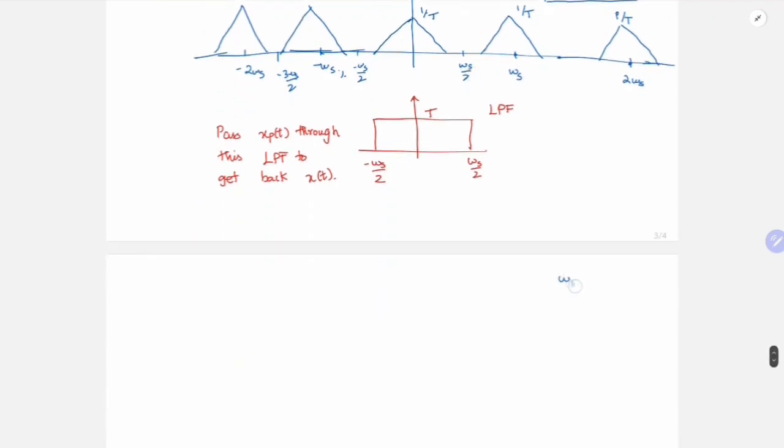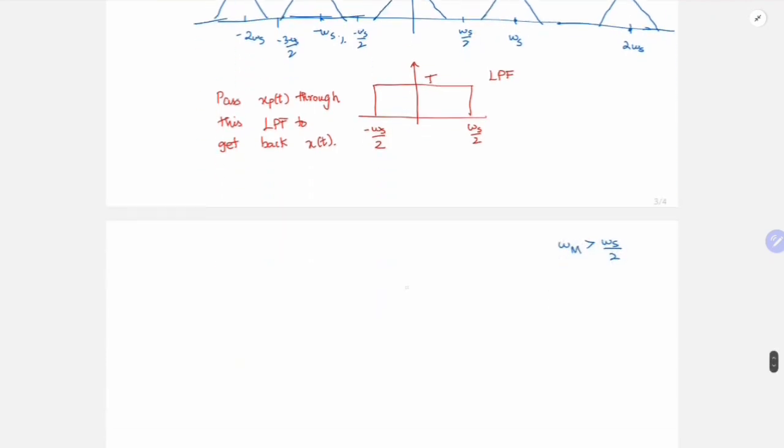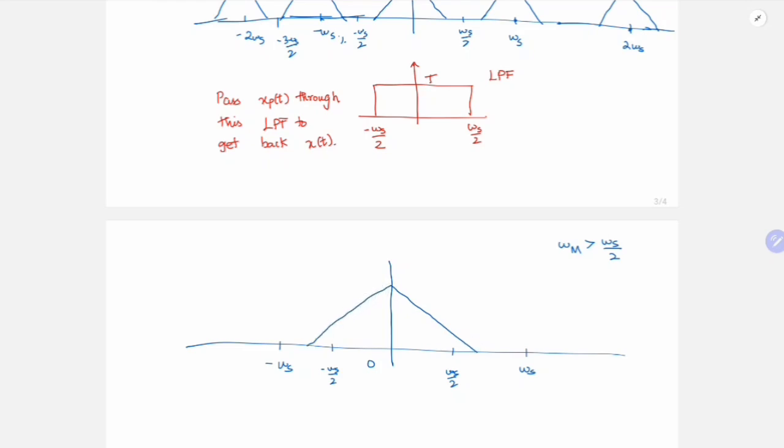Let's take the case when ωm is greater than ωs/2. Then what happens? So you again have 0. I'll only show ωs, sorry, I will not be showing the 2ωs. If you want, we can go. So now my ωs/2 is here. So now my signal bandwidth is actually beyond this. It is going to extend. And what happens to my replica at ωs? That is also going to come here, right? And the one at 2ωs will also be seeping through this. We don't want this to happen.